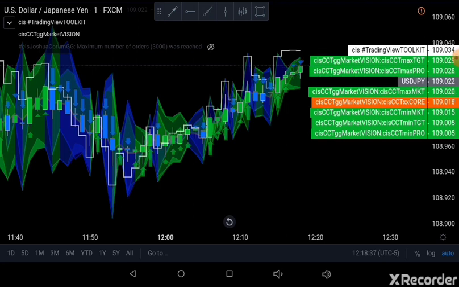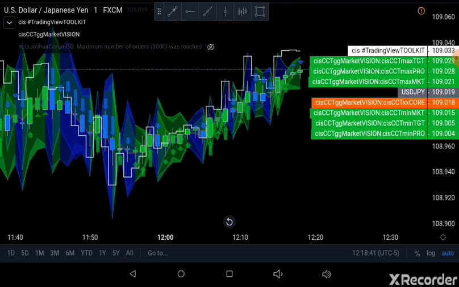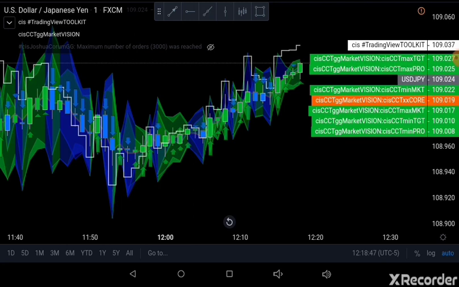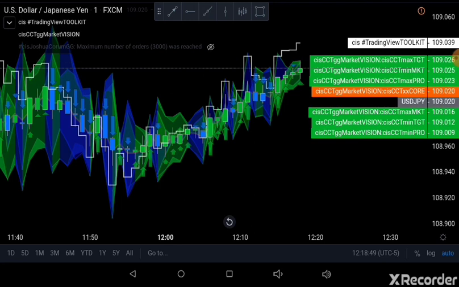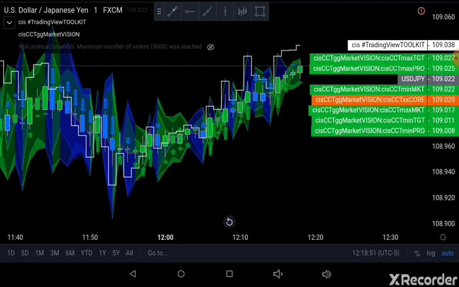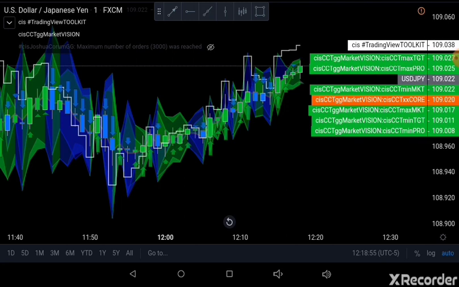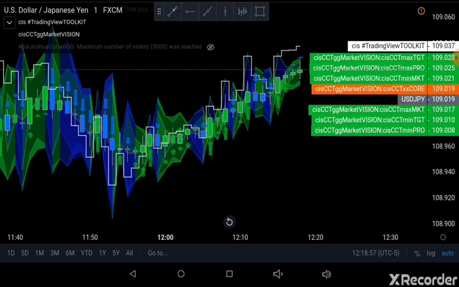So we're coming up now right at this 109.021. We're right at the underside of our pro trading trend. Just broke through it between candle 1 and candle 4 of our initial trend sequence. And there we go. You can see where we're popping up to that 109.025, and you can see how the levels started to adjust higher. That was our initial target. Now that's our pro level.